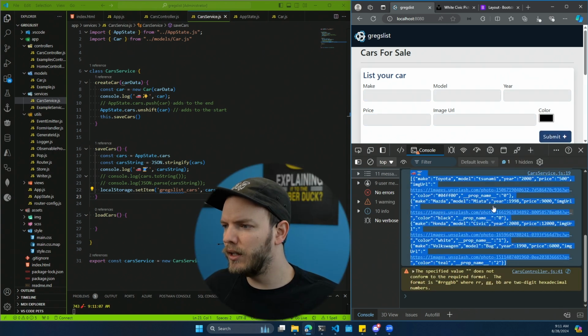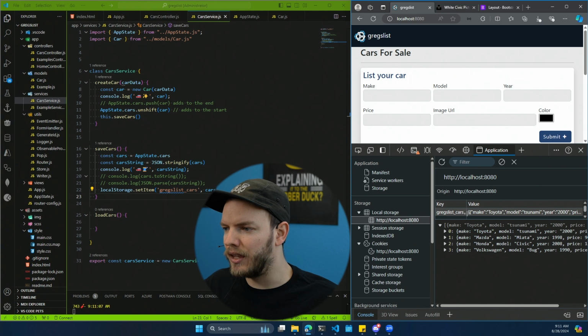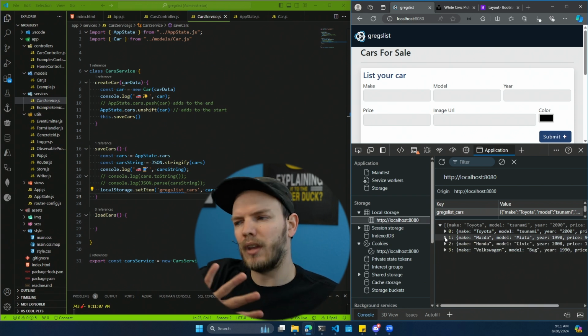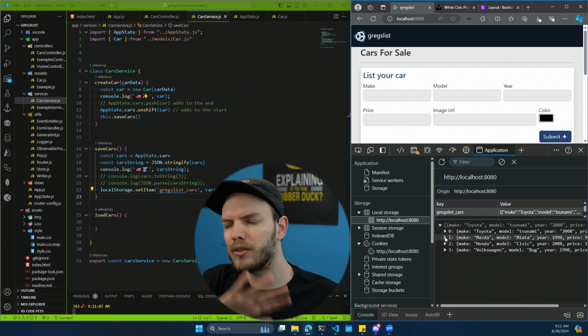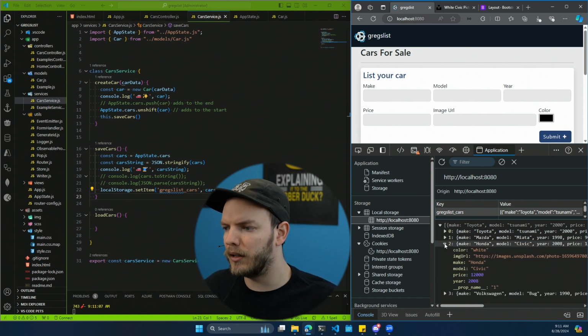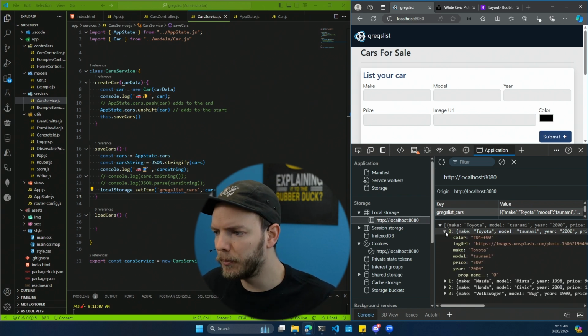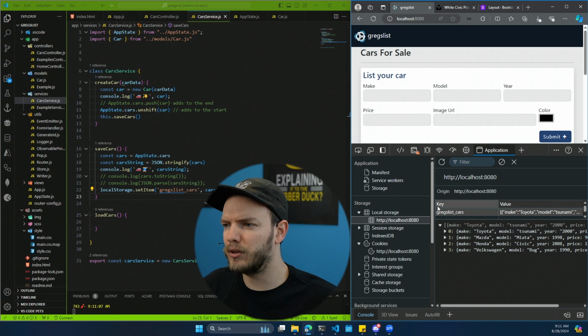We'll see that car string go in. If I head over to my application as well, we will actually see that under the key Greg's List Cars is this value of make Toyota. And if you ever hover over this value, this is the string literal. Your browser is able to look at this string and parse it out for you here in this application tab to just visualize it for you so that you can potentially debug problems out, right? But if we want our application to use it, we will have to do something there, okay? But yeah, that data is now stored to our local storage.